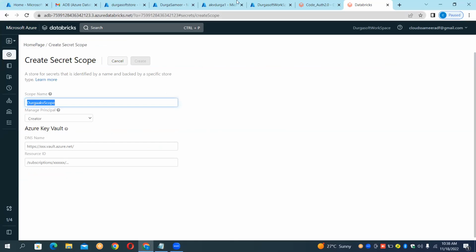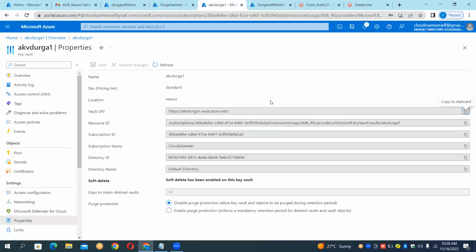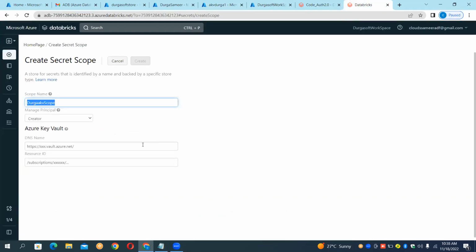go to this AKV Azure Key Vault. Under the properties, that means Vault URL. That is the address of the Azure Key Vault service. Okay, where to identify the secret? Just paste it here. Select all users.